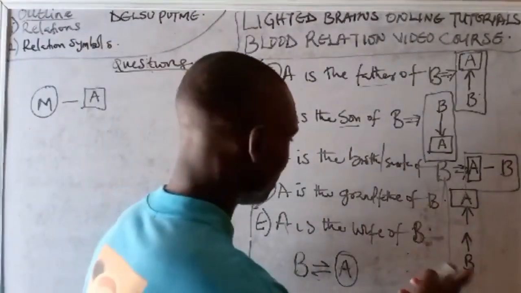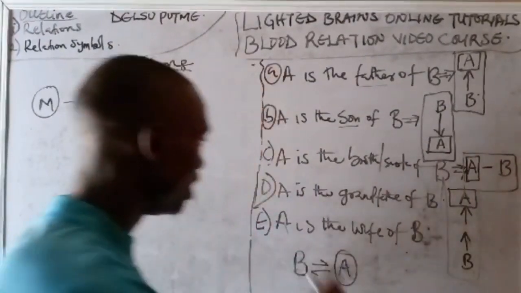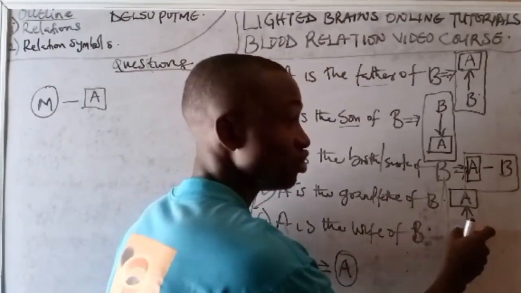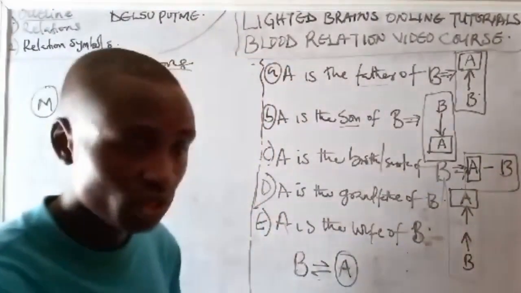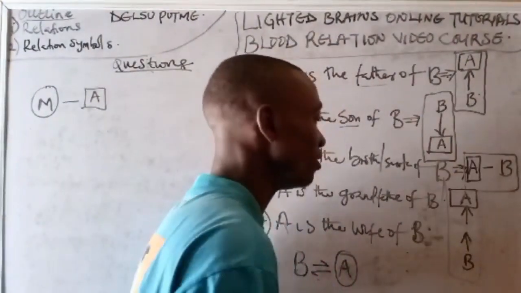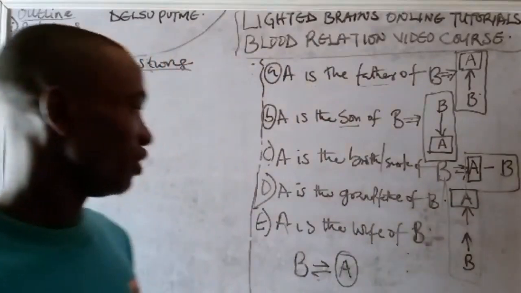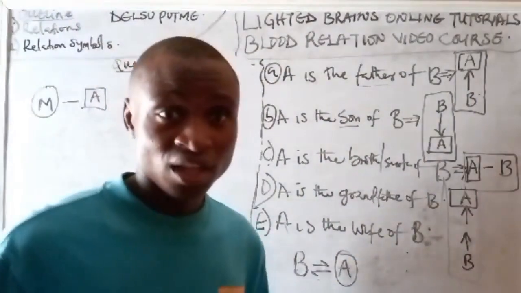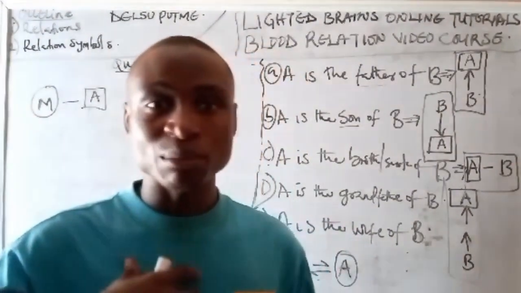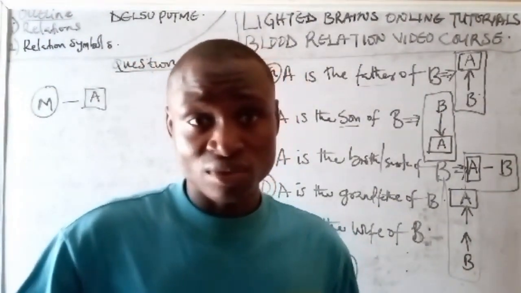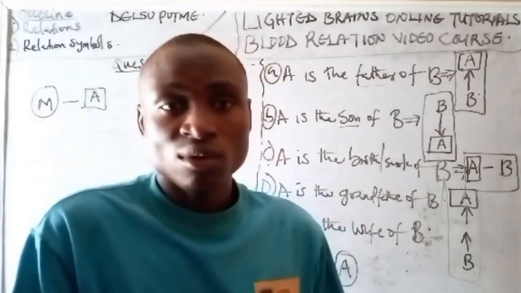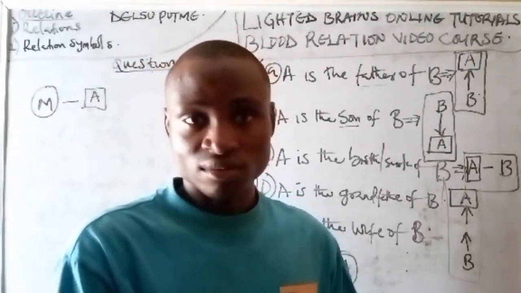I believe you understand this. A is the grandfather of B. A is the grandfather, right? And that grandfather has what? A son or a daughter, but we don't know which. Do you understand now? Then the owner has a grandson or a granddaughter, which is B, because A is the grandfather of B. So if, for example, you say that you're the grandfather of these children, that means you should have a granddaughter or a grandson, right?